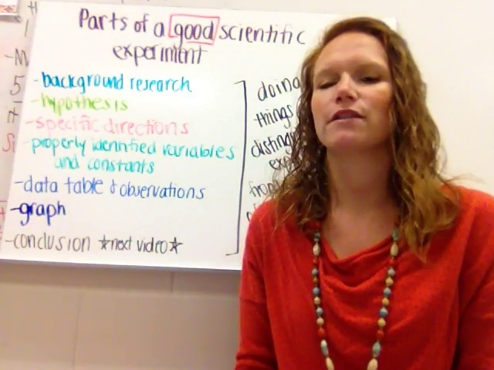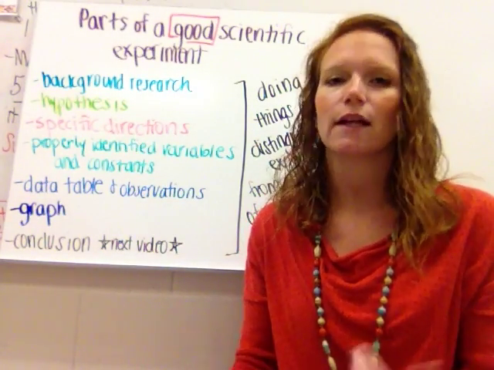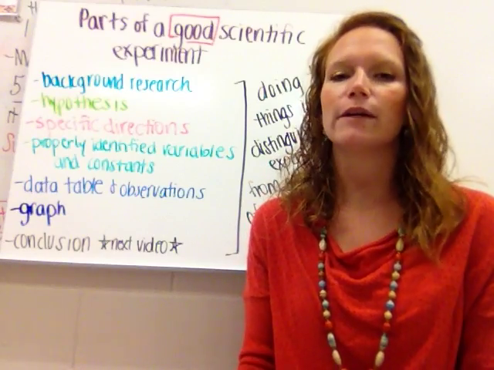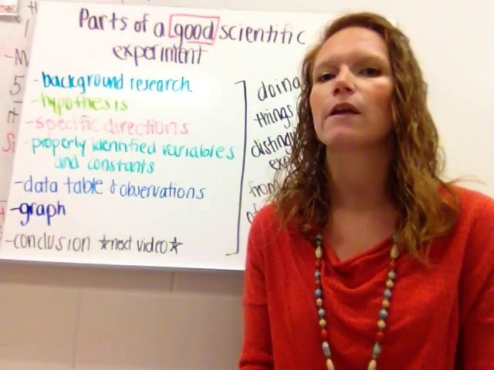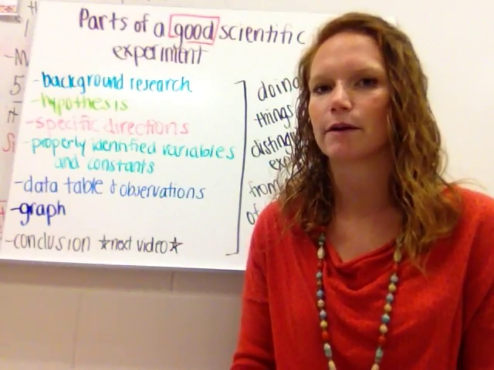Today we're going to talk about the parts of a good science experiment. So this is a science class. We're going to be doing a lot of experiments. We want to make sure that those experiments we do are of good quality. So these are the qualities that a good science experiment has.